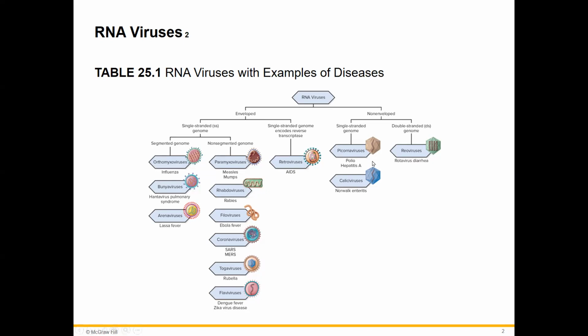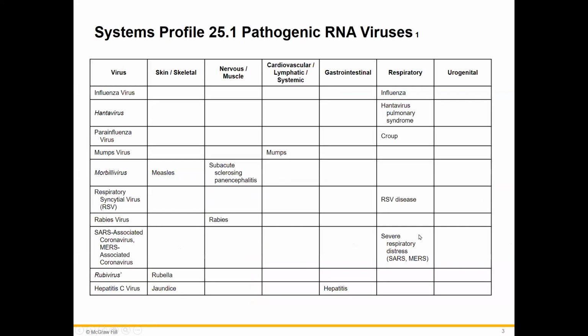Sometimes they do. Like I've seen picornavirus used. I've seen some of these names used. So if you can remember that, great. If not, at least associate the disease itself. But if you wanted to just study single versus double-stranded for non-enveloped and enveloped, and then know your reverse transcriptase, and then look at the diseases, this could be a good place to start. So if you remember this table, you would probably do just fine in the viral section. This is our other table form that I showed you before with the virus and the disease that it causes. I think this is, again, another great study tool. Create a blank list here.